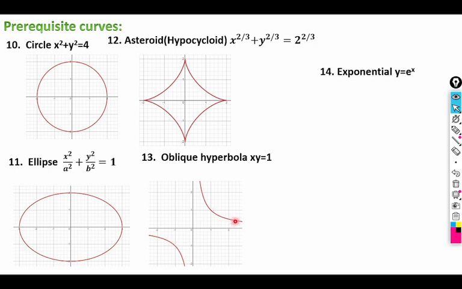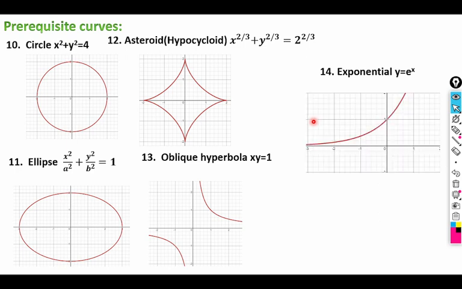And the last curve that we want is the exponential curve y equal to e raised to x. So obviously it is exponentially increasing. From left to right, when we move, it will exponentially increase. So this is the e raised to x curve. Obviously this e raised to x intersects the y-axis at 1, because when we put x equal to 0, y is equal to e raised to 0, that is 1. So (0, 1) is the point of intersection with the y-axis. That is all the prerequisite curves that we require for type 2.